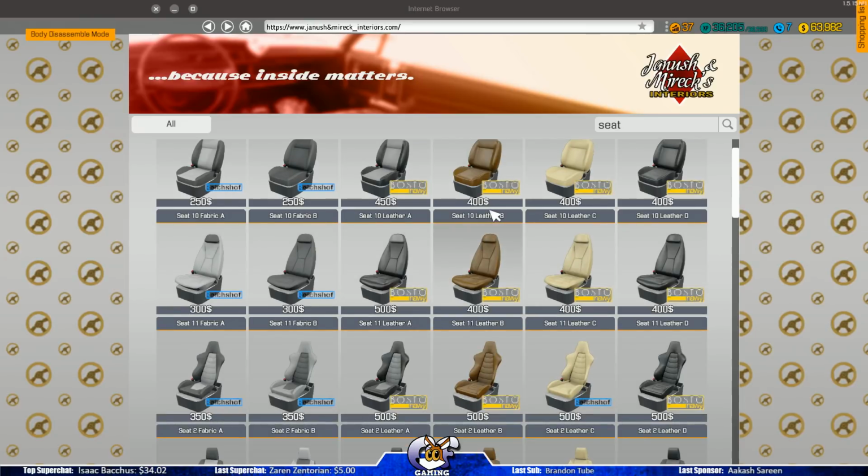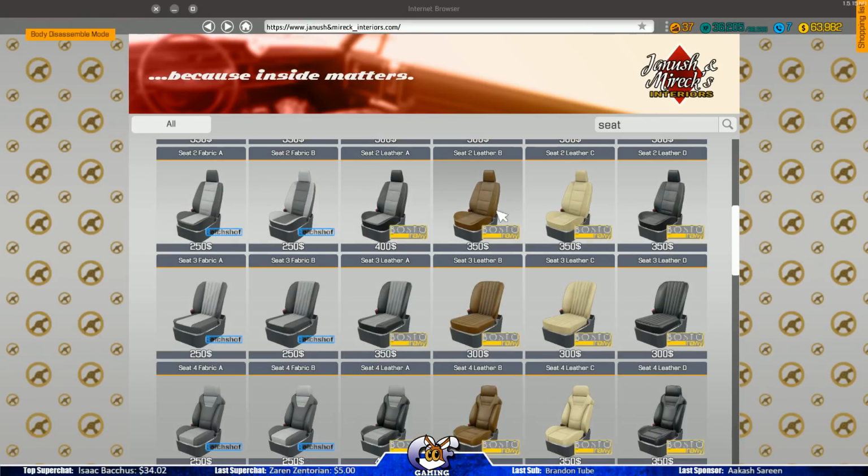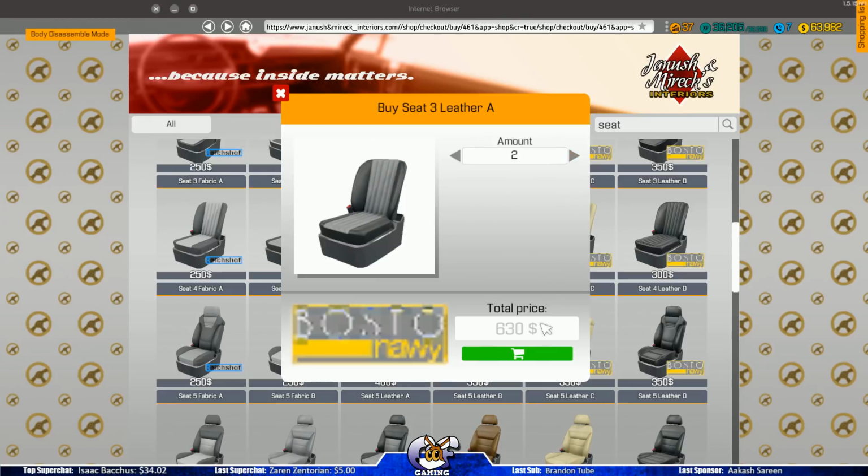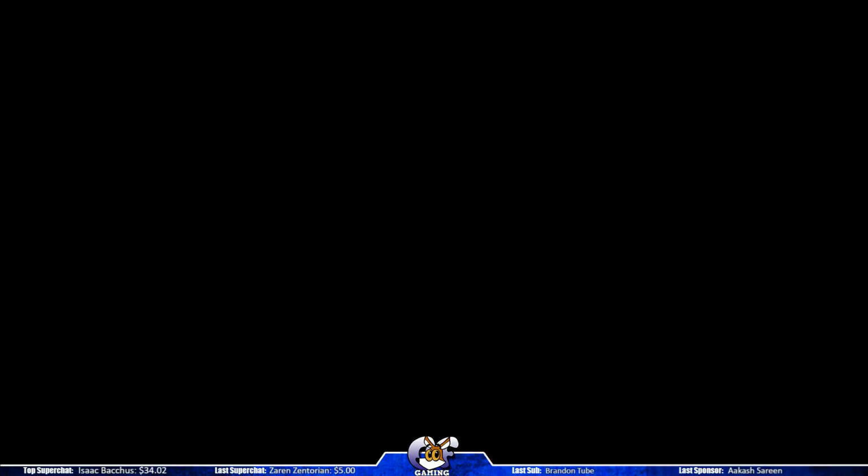So instead... I mean, we could go with brown leather, but I think that would look weird. Let's try these seats. Or maybe one with a stripe on them. We'll try 2 of these.